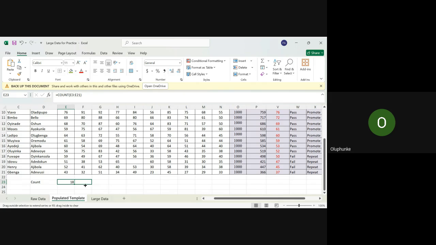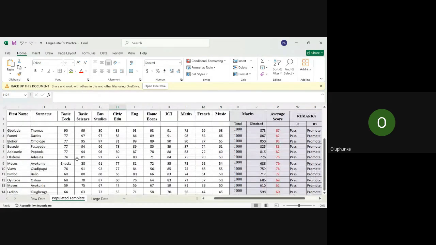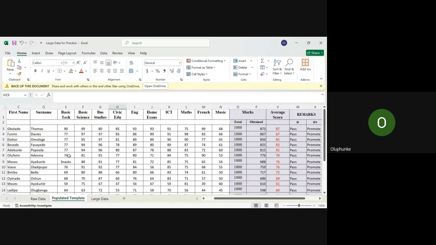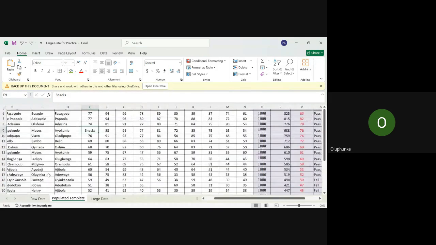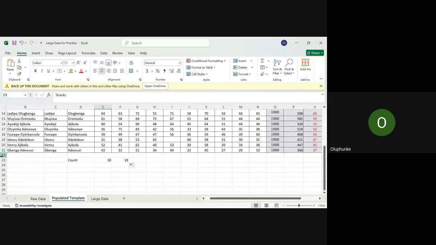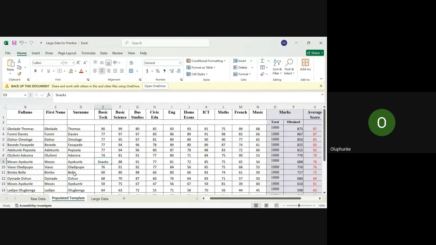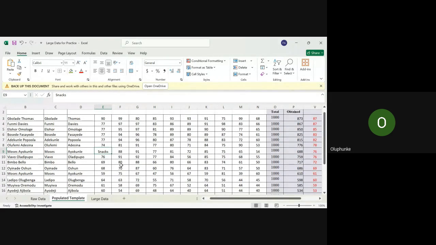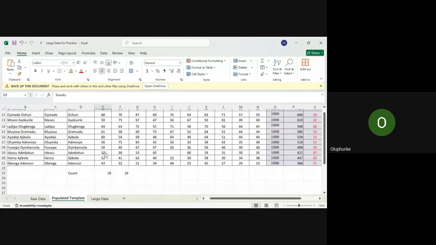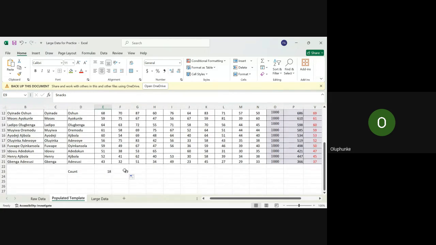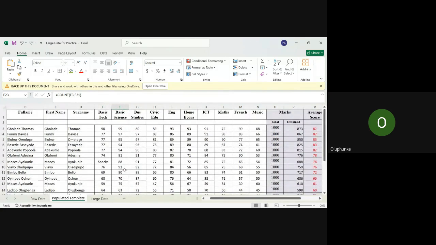Count only counts numbers. It doesn't count alphabets or anything other than numbers. You can see this was up to 21. If we remove the first two, we're supposed to get 19. So if this was blank too, it will not count it.